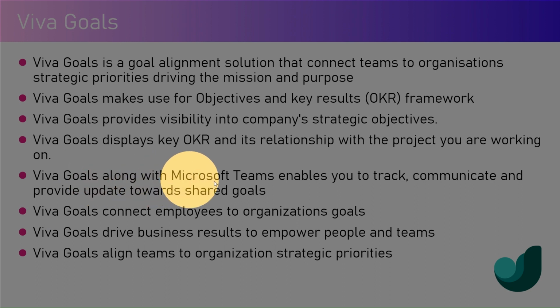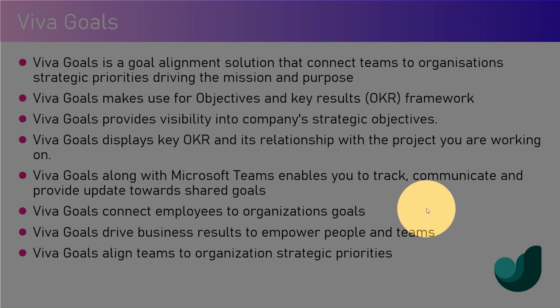Viva Goals, along with Microsoft Teams, enables you to track, communicate, and provide updates towards the shared goals. Viva Goals connects employees to organization goals, so you won't have any employees working on something different which is not aligned to your company's vision and purpose. It's all about goal alignment, and if the alignment has some sort of issue, Viva Goals helps you rectify those issues. Viva Goals drives business results to empower people and teams, and aligns teams to the organization's strategic priorities.